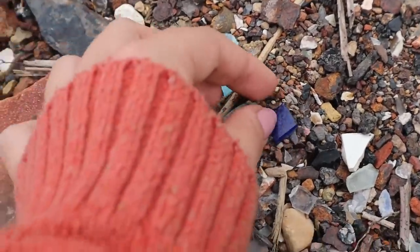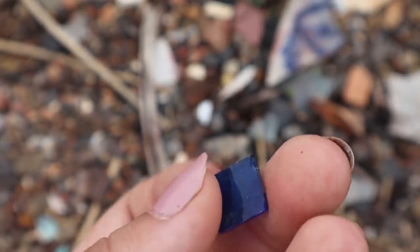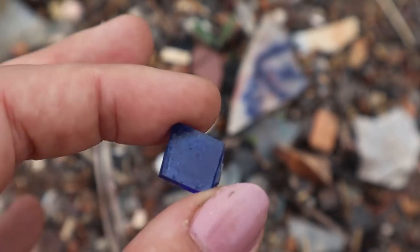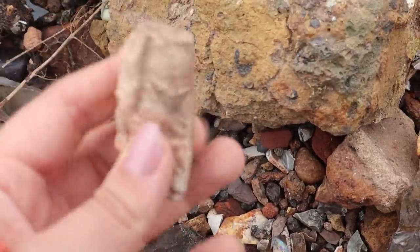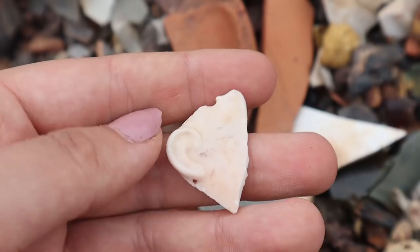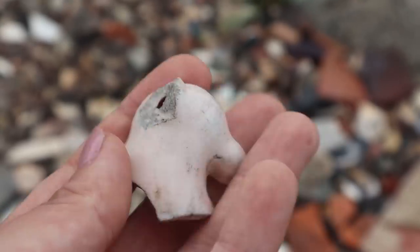Is that a tile or is it just a very fortunately cut piece of glass? I think it's just a very fortunately cut piece of glass. That's beautiful and excellent for crafting. Body to add to our collection? It is. Wearing a toga of some sort, I'd imagine. An ear. I found the back of a pig and it makes me very sad.